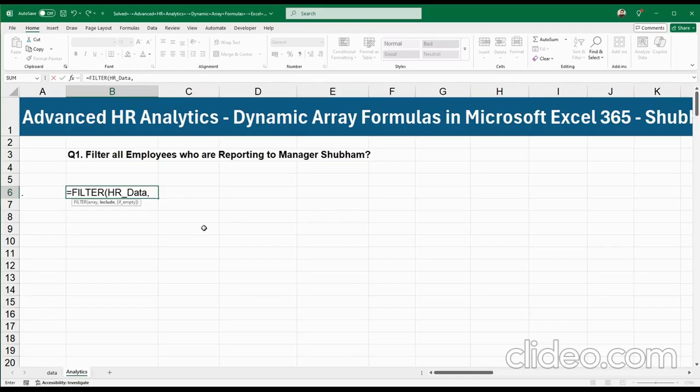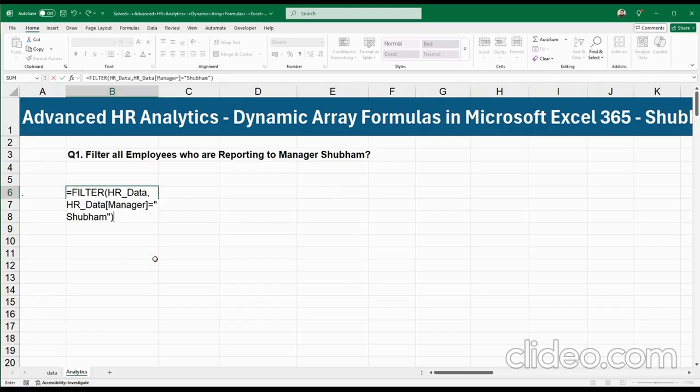Then in the include criteria, we will say that in the HR data, the field we will be picking here will be the manager column. Let me scroll down, I will press the Tab key. And that is equal to Shubham, because I want all the employees who are reporting to manager Shubham. Because this is text, I have included this in inverted commas. What further I can do is write Shubham in any other cell and give a cell address to it, or I can create a list of all managers' names, apply a data validation and then refer to that cell. We will do all these things, but we are starting from the very basic.